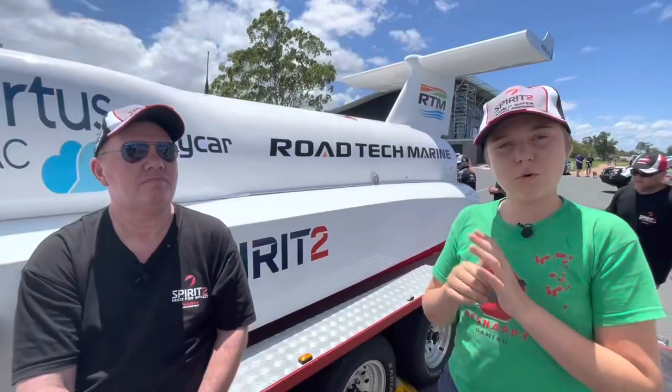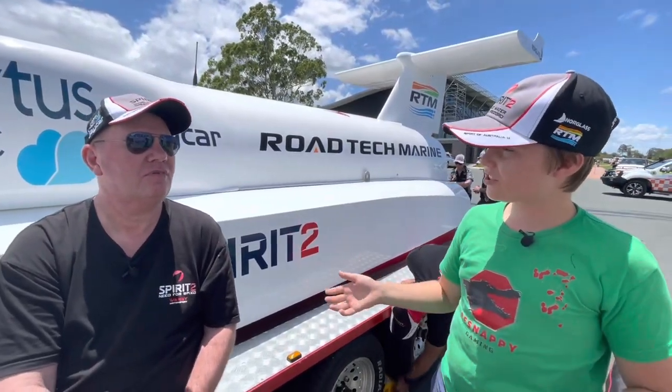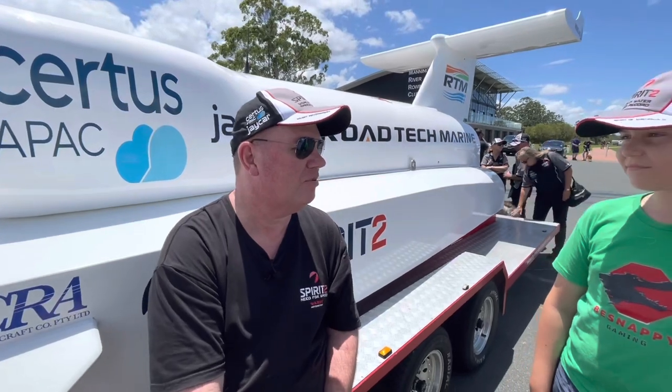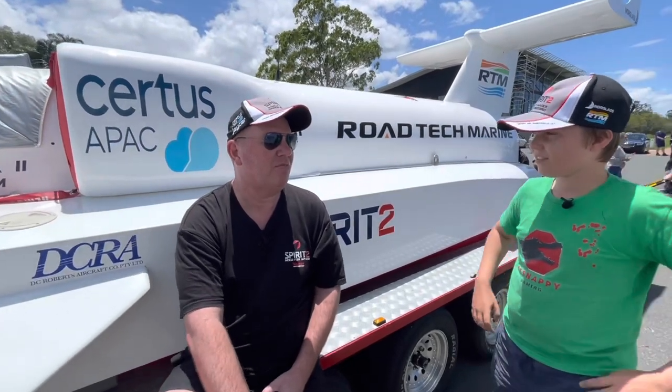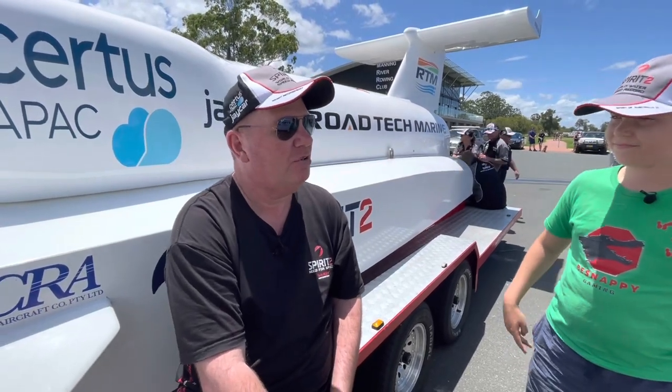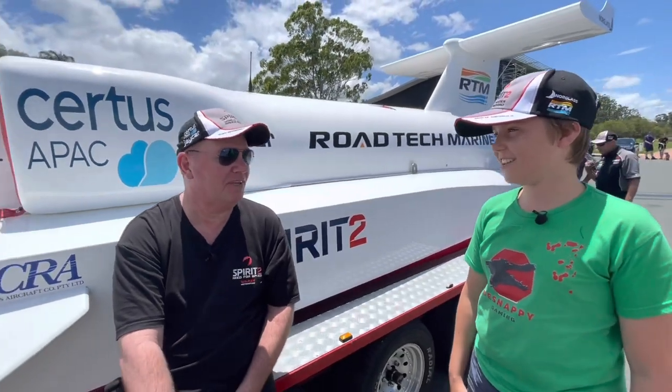What sort of fuel do you use, and how much does this engine use? We use kerosene, Jet A1, what you'd use in an Airbus or a Boeing aircraft, it's the same type of fuel. And we use probably about 250 litres over 5 kilometres under power, and then decelerating. Oh wow, that's a whole lot of fuel. Yeah, I know, it's not cheap.